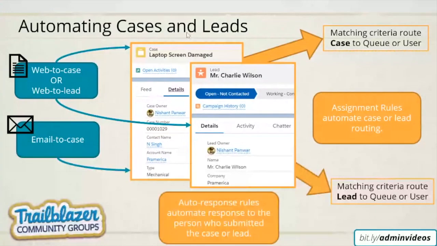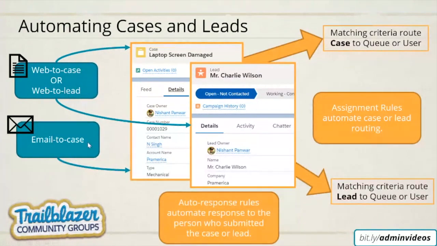So these are the case and lead automation tools which are there out of the box. You should know about them. They are moved into another topic from the process flow module, but they are part of the exam. You have the ability to create lead and case from a website. On a website, you can create a form, and once the user enters some details, it would create a case and lead. So web to case and web to lead are the ability to do that.